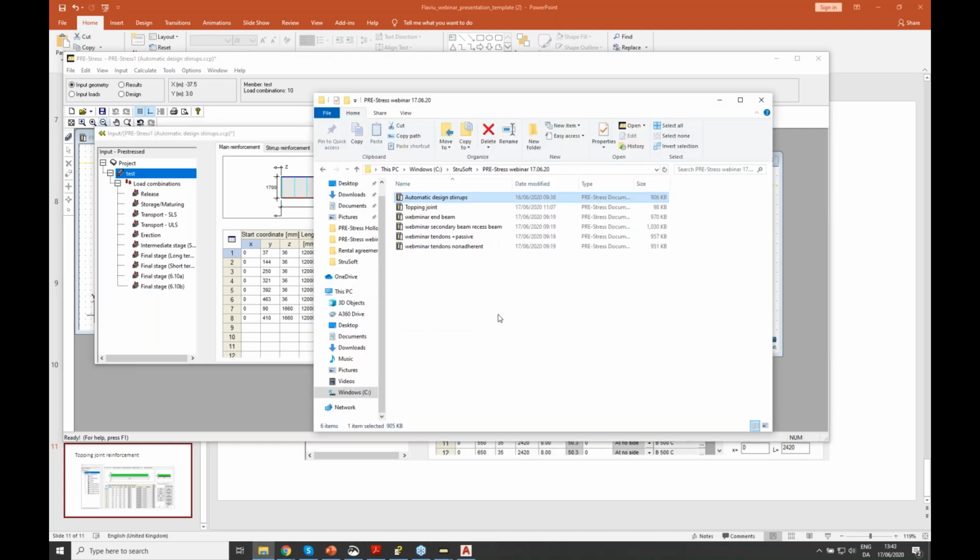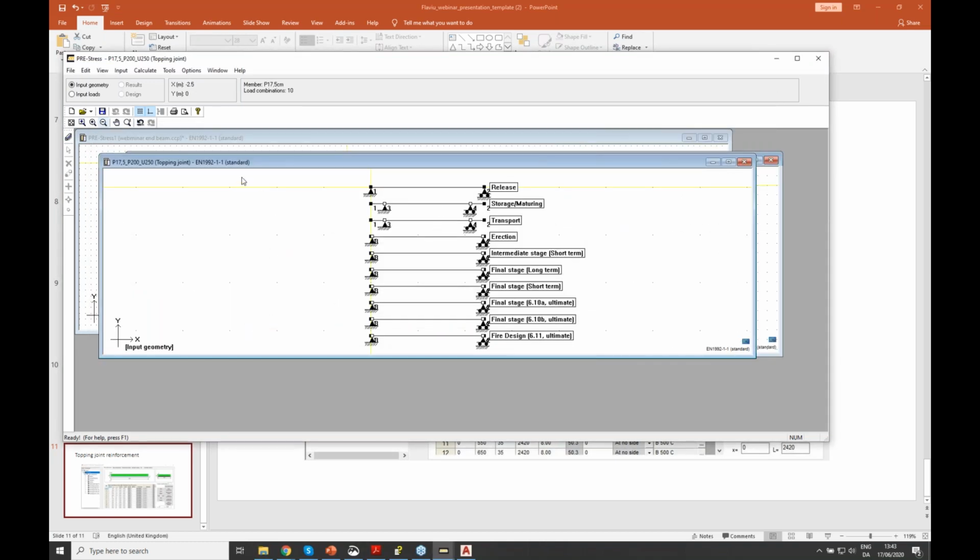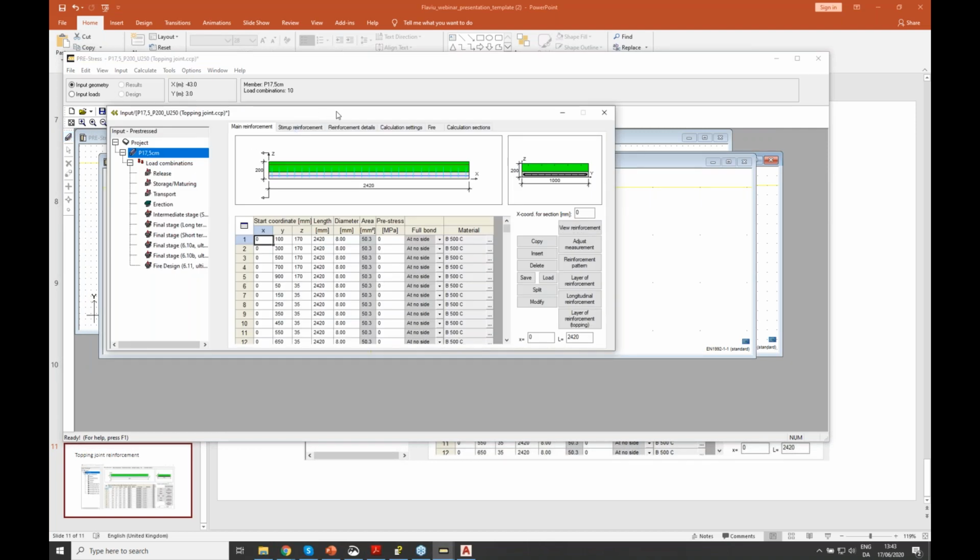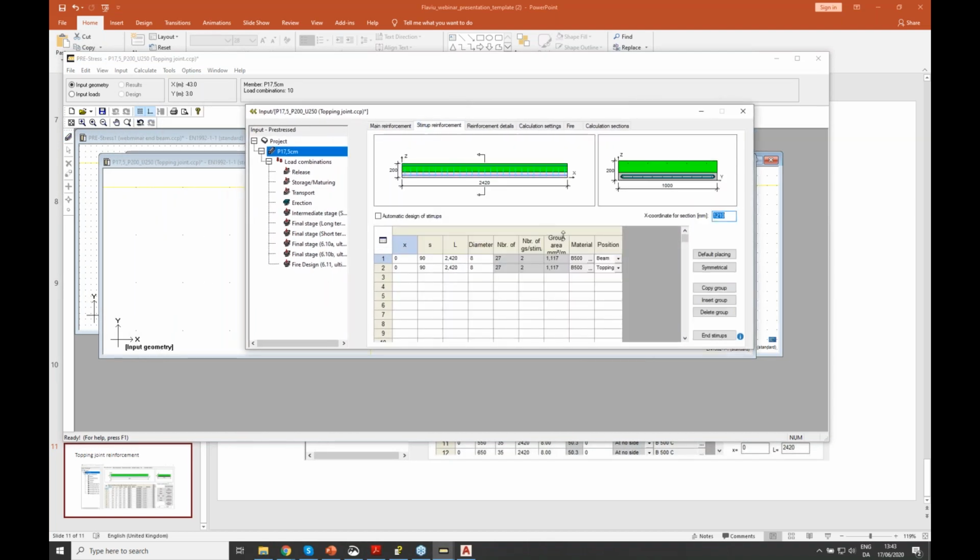In the stirrup reinforcement, once I have some topping on the element, I have the option to add stirrups for the topping, which go above the pre-stressed element and into the topping, by just selecting the position here of the respective layout of stirrups. And these will be considered as joints.